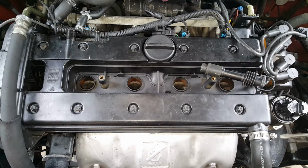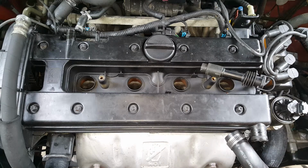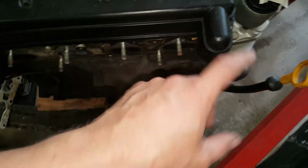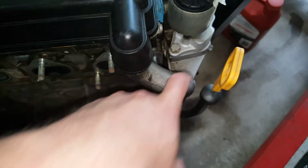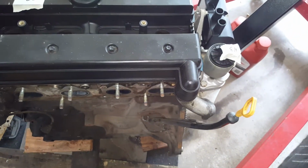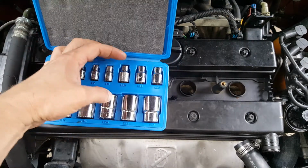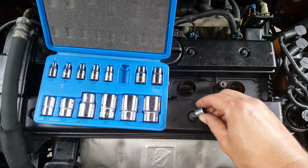Okay, we got this hose here. Now, depending on the year, this will be different. I'll show you what the other one looks like. Okay, yours may look like this. It's basically the same, except you got an O-ring that runs down to this instead of having the hose. Okay, now we're going to go ahead and start removing these E-torques, so you'll need some of these. We're going to get an E10.